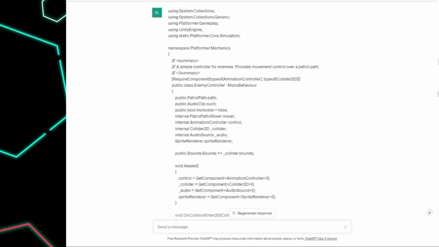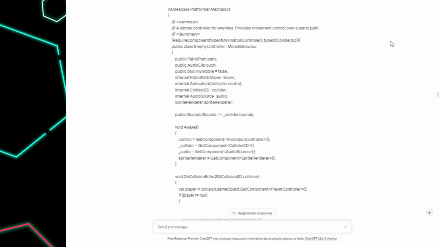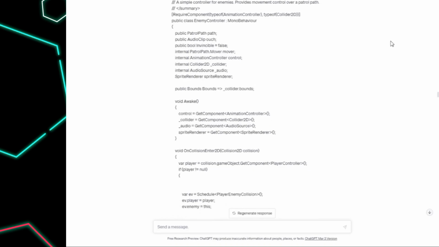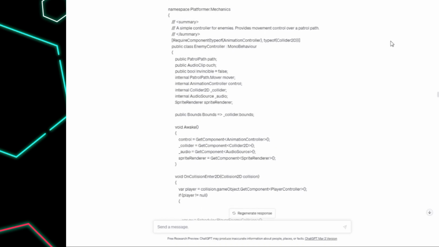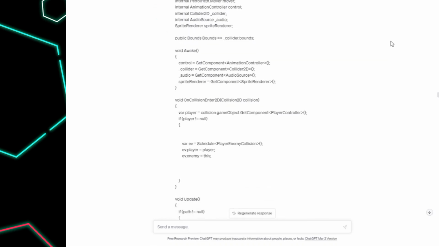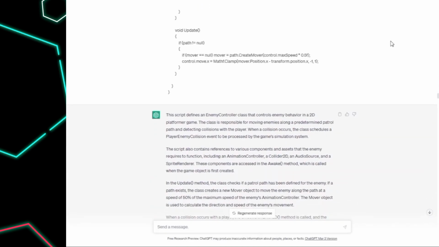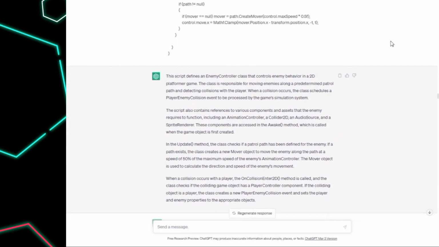Now I've already done these and it's basically my conversations, and how what I wanted to be done got done by the AI. So we're gonna get into that. What I input here was a huge code for an enemy. Now the enemy in the game just moves around like a normal enemy in a game. And I copy and pasted my script into ChatGPT and it told me exactly what it was about.